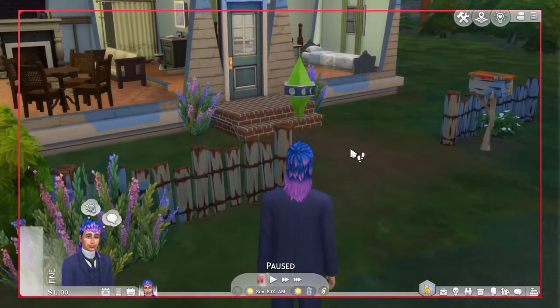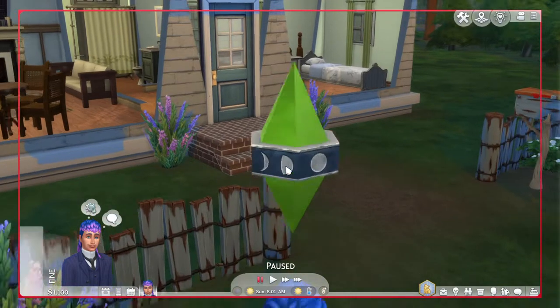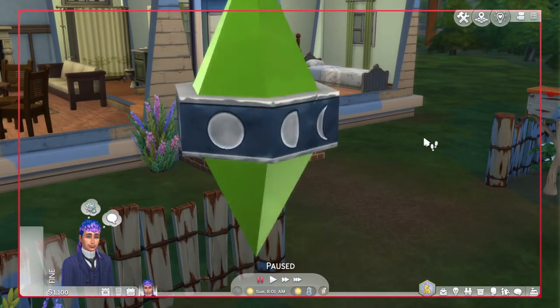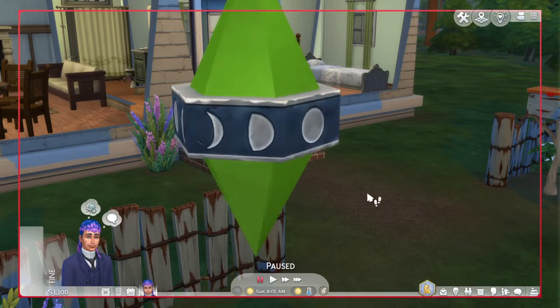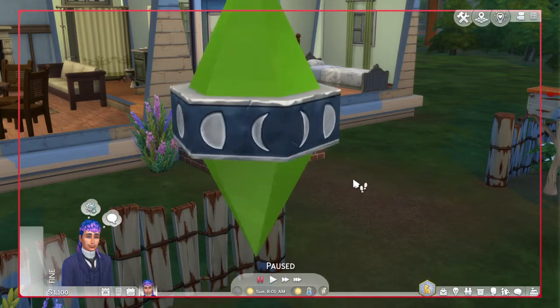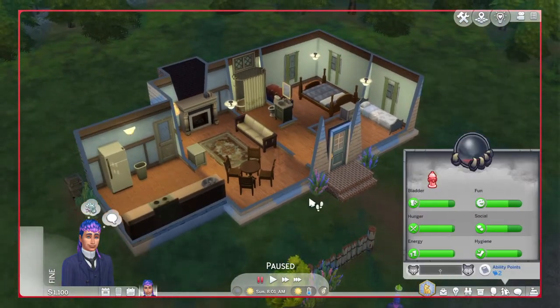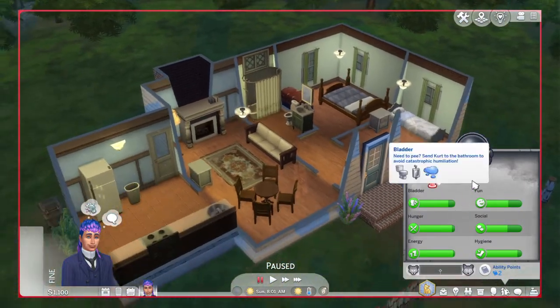Also, a few days ago, I did a ranking of all of the cult sims, and I forgot to mention the Plumbob for werewolves. I don't know why I forgot about this. Obviously, I love this Plumbob. It's so accurate for werewolves. It's the lunar phase, of course it is. And I don't know why I forgot about it.